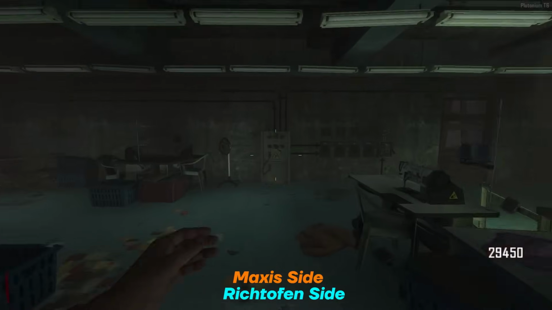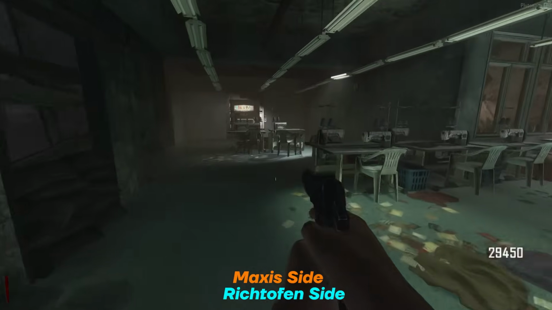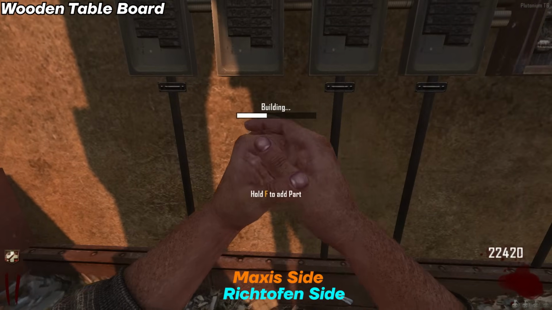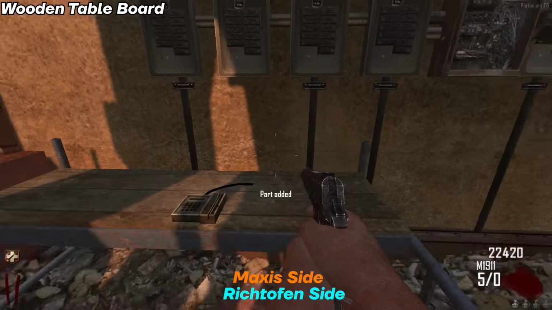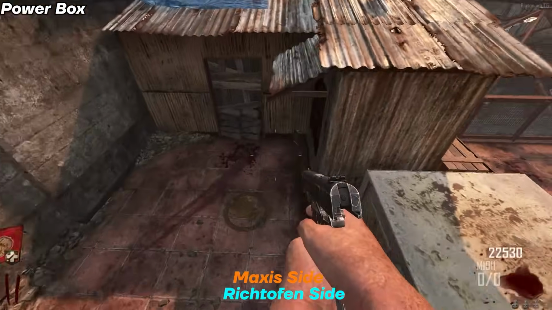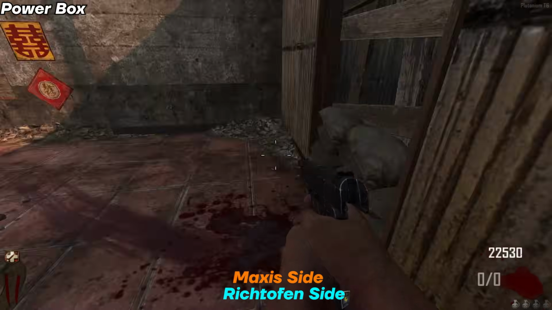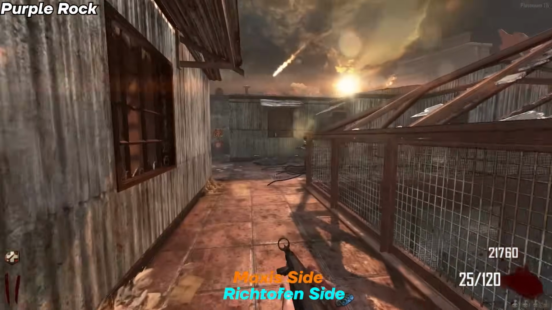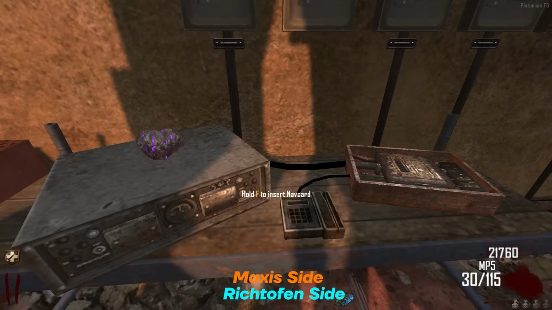The first step of both sides of the Die Rise Easter egg is to turn on the power. Then you have to build the nav card table, and you can find the board right next to where you have to build it underneath the tower. The radio box is just on the other side. The power box is right next to where the mystery box spawn location is, and the rock is in that heap of garbage. Build the nav card table to start the Easter egg.